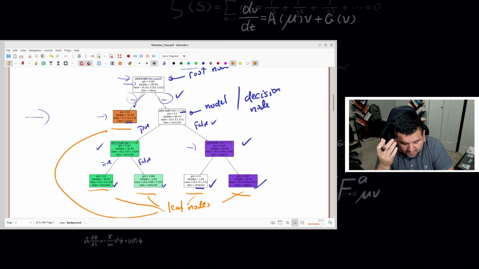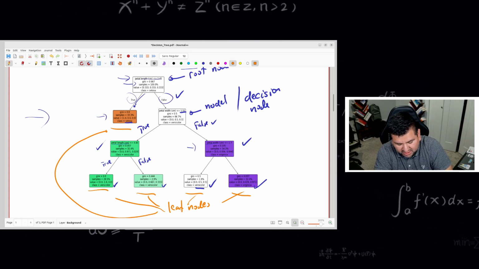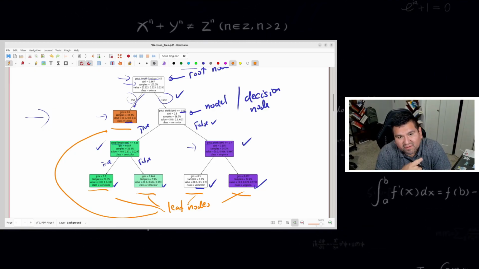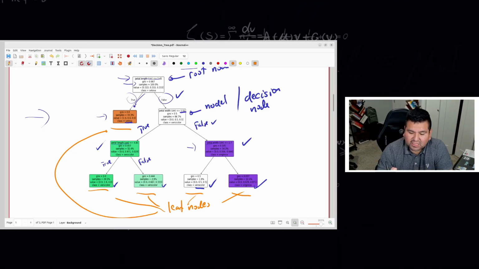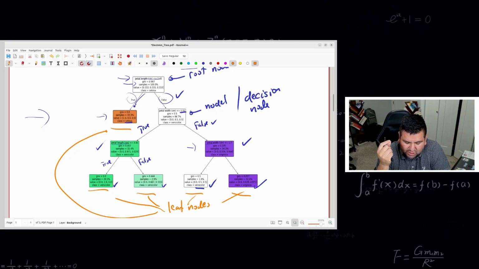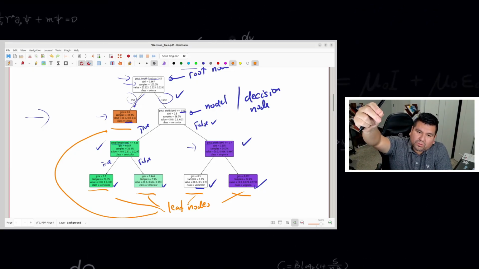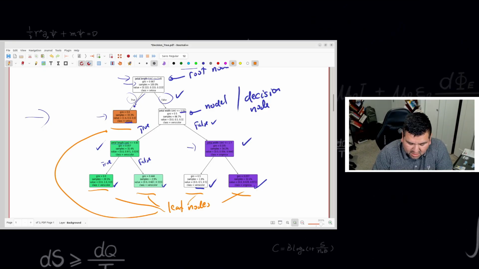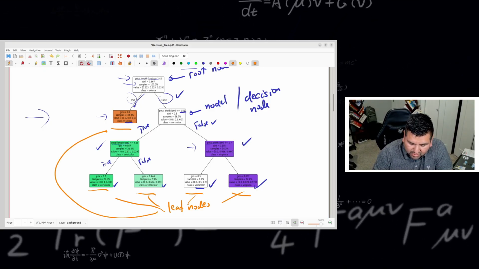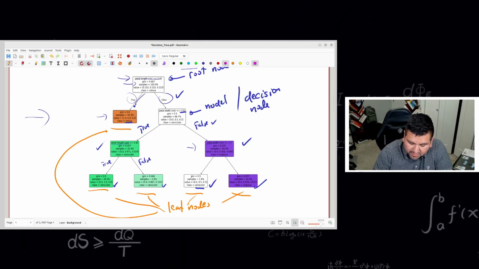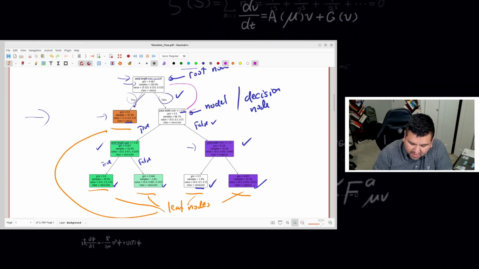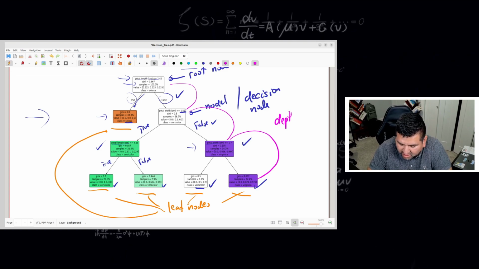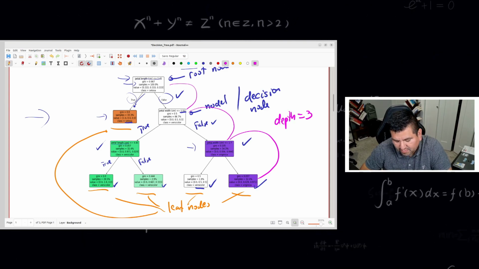Another important concept when it comes to decision trees is the depth of the tree. The depth is just the number of steps that takes you from the root node to the leaf node. Here there is one step, 2 and 3, so the depth of this tree is equal to 3.